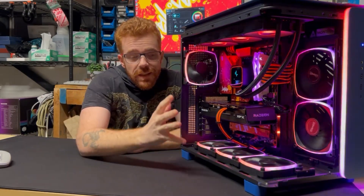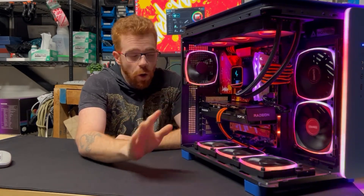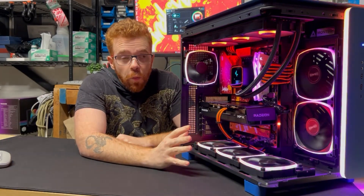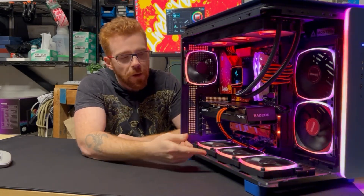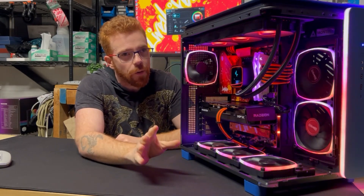On this case — the King 95 Pro from Montech — which no other tech reviewer or builder that has actually gotten this case has stated what direction these fans go in. And it confused me at first, because I saw it and I was like, wait a minute, the RGB ring is only on one side, but the fans are... alright, so let's see what's going on with this.